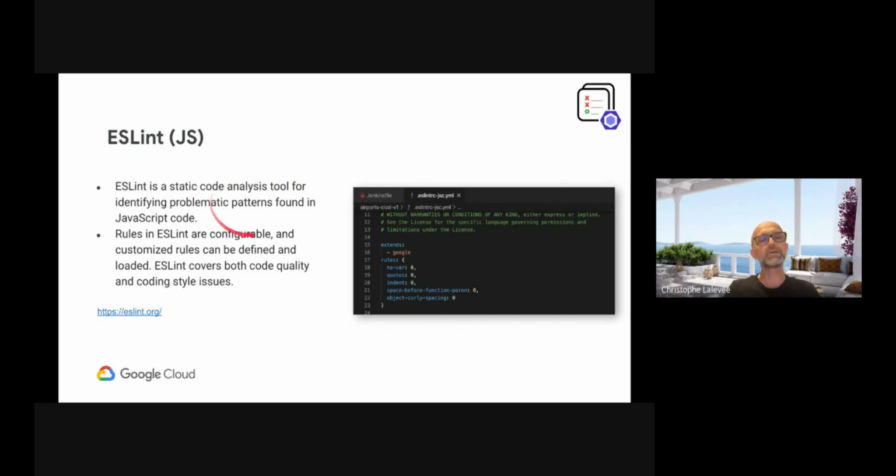So as an example, I put two tools to test your JavaScript. ESLint is a linter for JavaScript. So you could have in your proxy maybe a JavaScript policy, and you can validate the quality of this JavaScript code using this kind of linter.